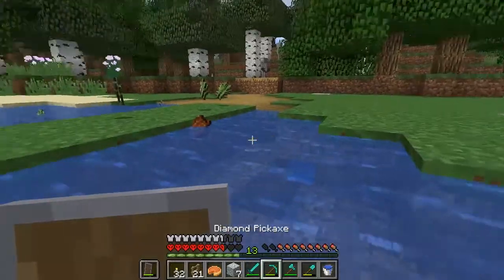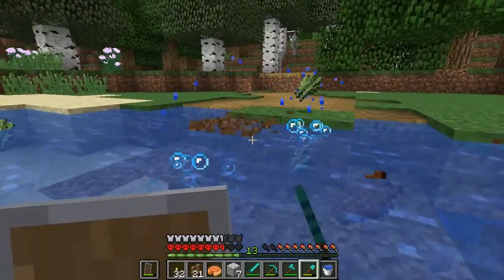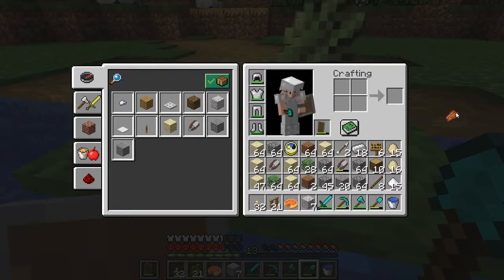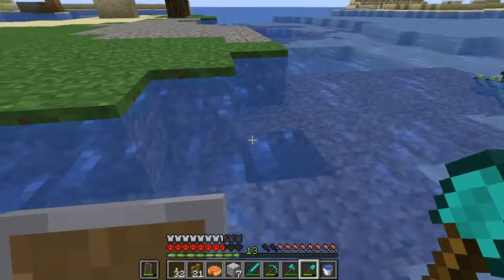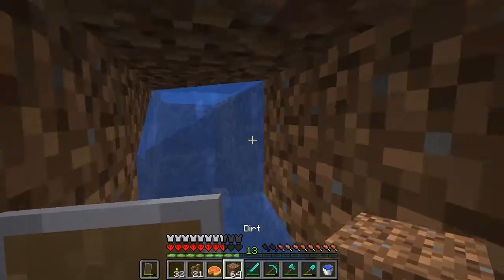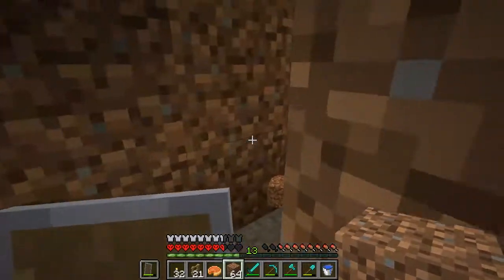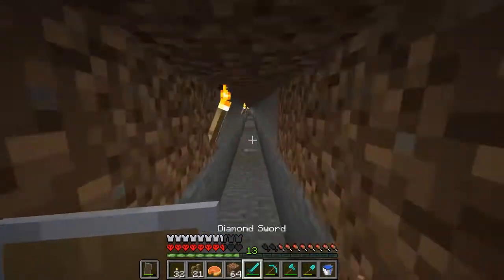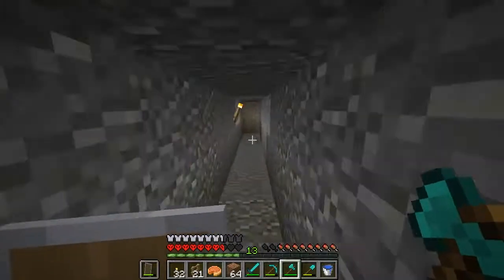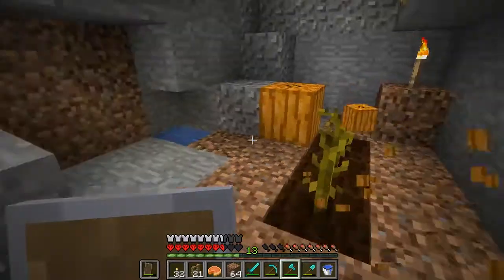Let's claim this. All right, let's take a little bit of that with us. Now let's head back down here. Skeleton somewhere. See if any more pumpkins grew, and we'll take the seeds and we'll try to get some bone meal and we'll regrow them. Oh, we. Ooh. Nice.